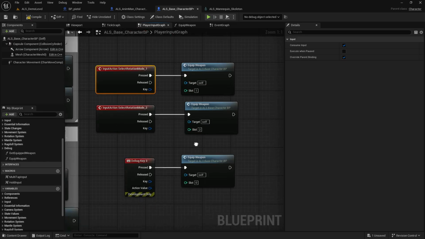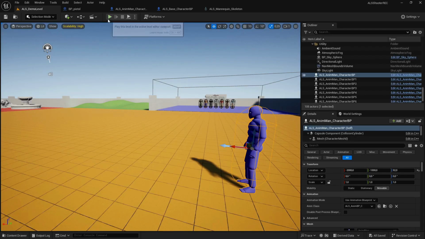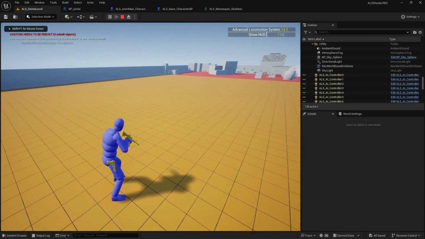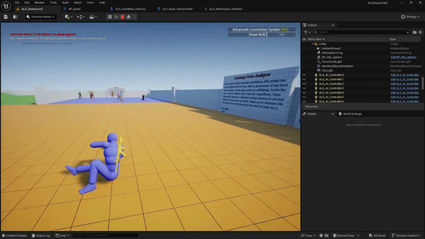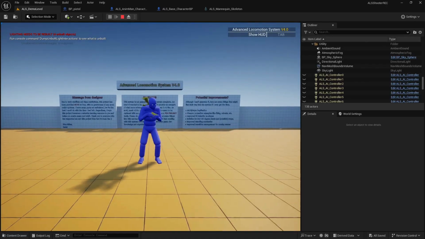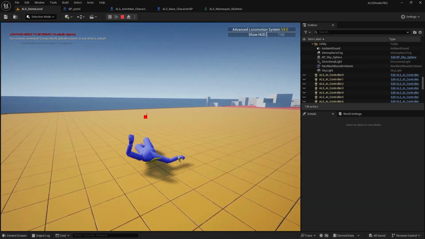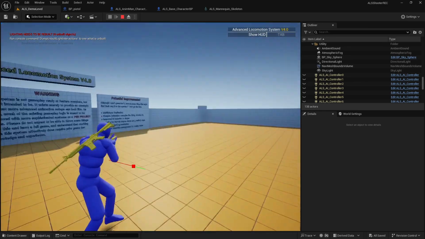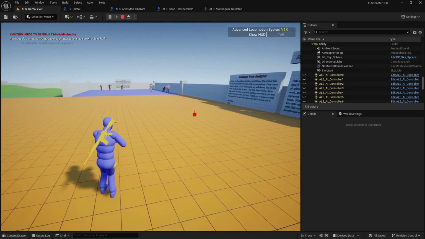Rotation mode 2 will be 2, and debug key 3 will be 0. 0 is unequipping both weapons. So let's see if I go to 2. Yes, wrong key. I go into the pistol, but it's still in the rifle animation mode, and 3, they're both unequipped.